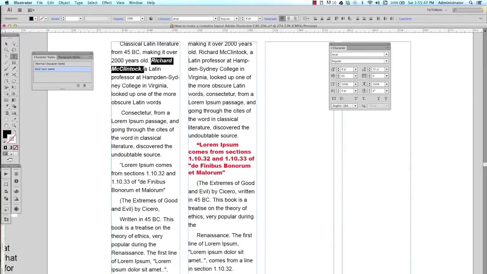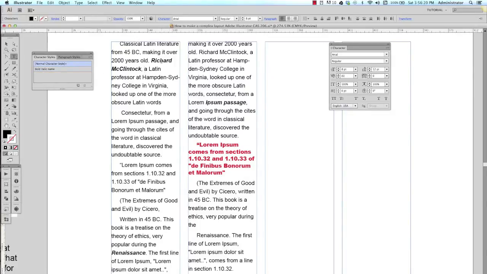Just select the text. While that's selected, hit a piece of paper down there, a new style, and you've got that. And so now let's come back to this other name down here. How about the word Renaissance down here? I can just double click on that style, and it just made that style. And here we'll pretend this ipsum passage is also a name, and we'll just double click on that. I didn't do it hard enough. Let me just do that again. Click, click, and there it is.